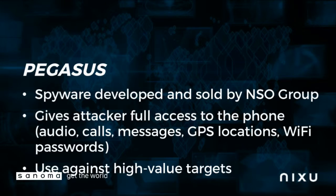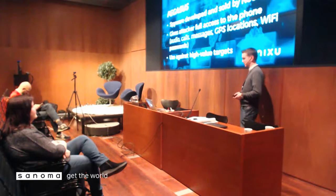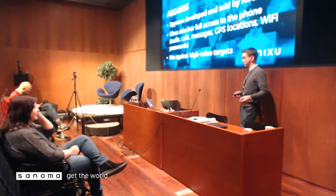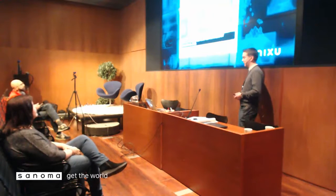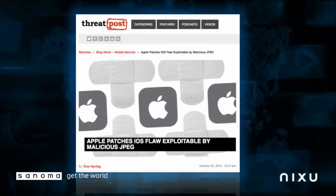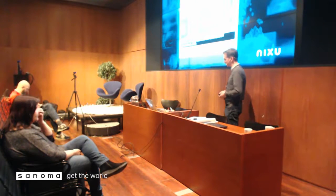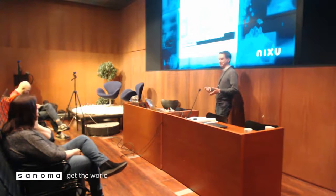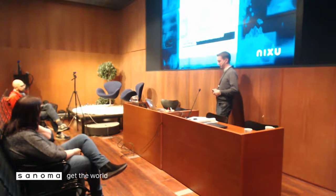Pegasus has been used against high-value targets like human rights activists and in espionage cases. That was patched about two to three months ago, and then two months later iOS 10 had yet another critical security vulnerability — just by opening a JPEG image your device could be fully compromised. This is a newer one; I haven't seen active exploits using it yet, but I'd be surprised if the surveillance guys aren't already using it. This doesn't mean iOS is less secure than Android, but it does make me think carefully about how I use my phone and what applications I run.